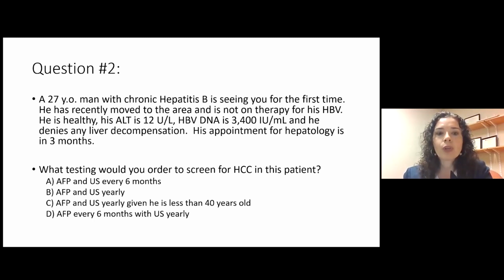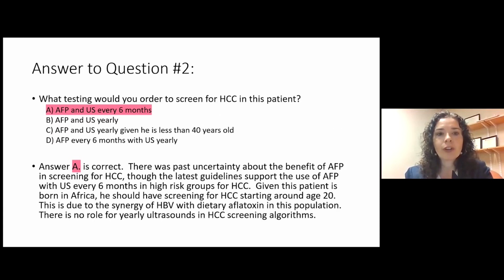What testing would you order to screen for HCC in this patient? His alpha-fetoprotein and ultrasound every 6 months, his alpha-fetoprotein and ultrasound yearly, an alpha-fetoprotein and ultrasound yearly, given that he is less than 40 years old, an alpha-fetoprotein every 6 months with ultrasound yearly. A few moments. Hopefully this one's an easy one for you.